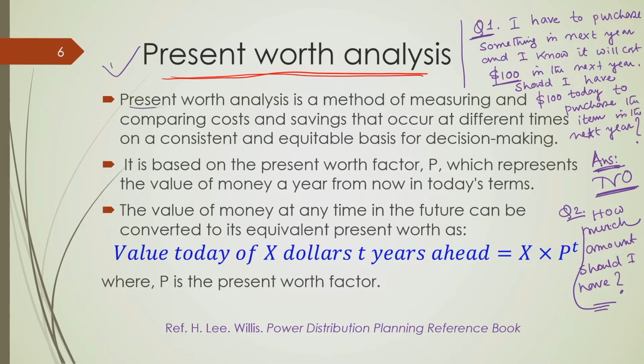Now, what is this present worth analysis? It is a method of measuring and comparing costs and savings that occur at different times on a consistent and equitable basis for decision making. Because in planning, if I need to plan the construction or installation of a distribution network, there are many decisions which I need to take from time to time. One example I already gave you: what should be the rating of the power transformer. Then the next question is, will only one power transformer be enough to supply all the load which will appear in the next 10 or 15 years? Then I have to answer this question.